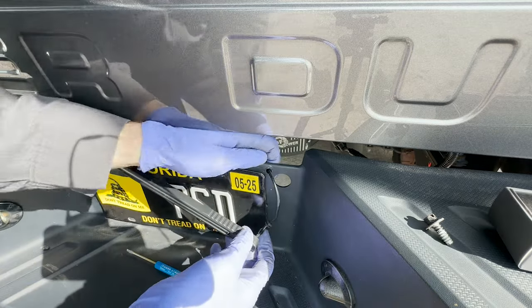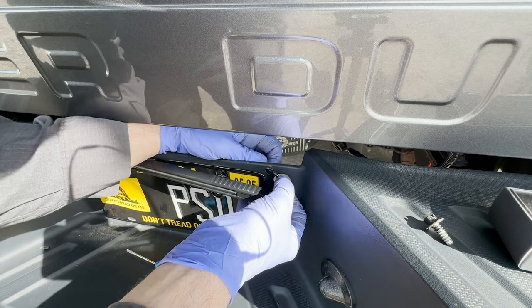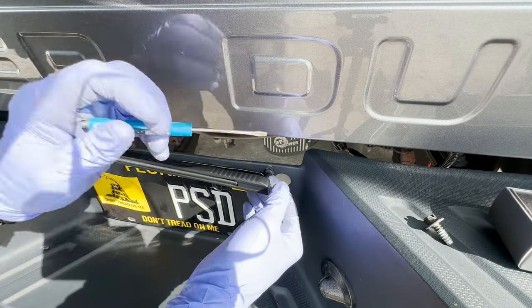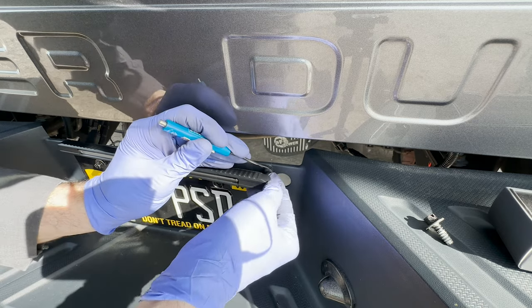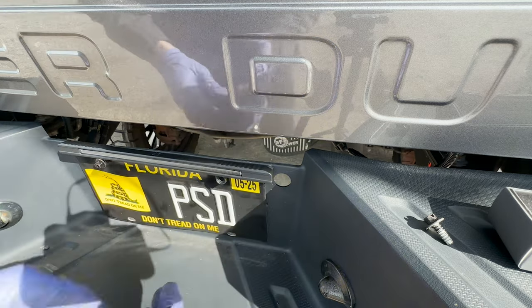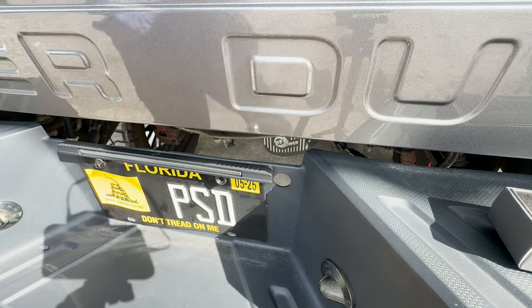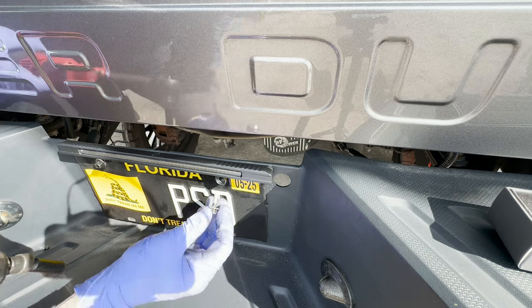how about we put the light on? Give it a little slack here. Get the plastic in. There we go. Now it's completely isolated. Now we can put the bolt back through the license plate.